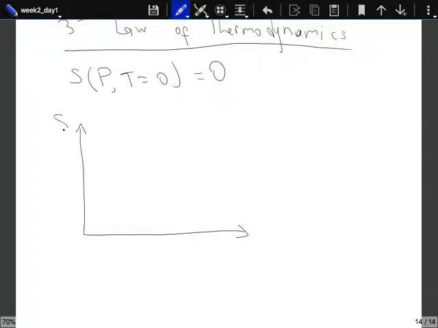Let us see. There's some entropy of the colder reservoir as a function of temperature. Well, the entropy depends on volume, pressure, and temperature, two of the three, so we can think of it as a function of pressure and temperature, let's say. And so the second reservoir is at some pressure.